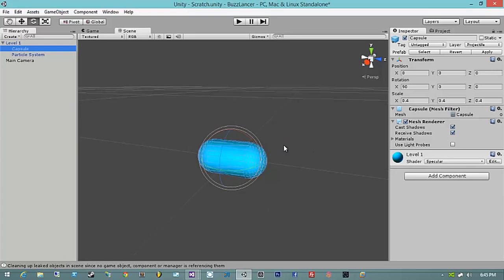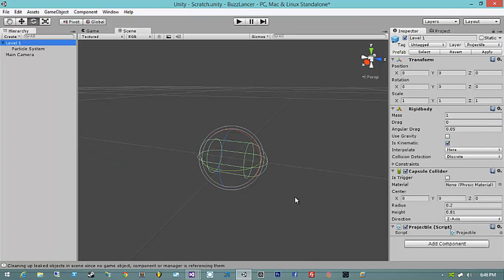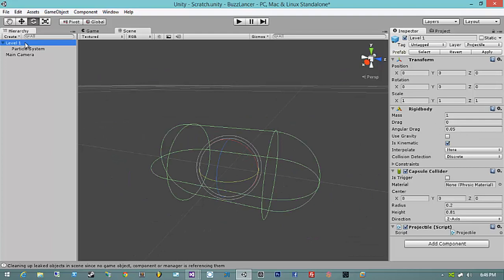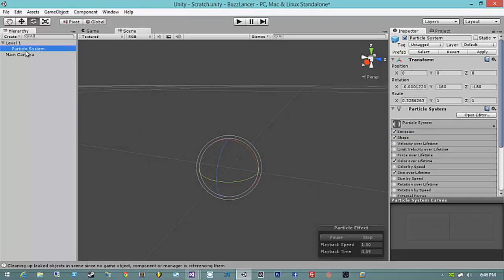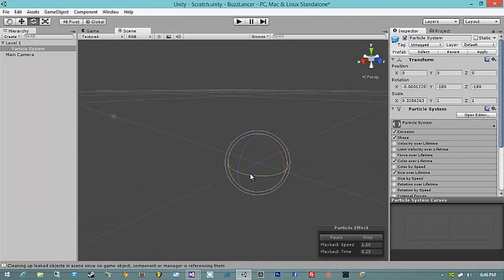So by deleting the capsule child object from our prefab, it will actually destroy our prefab connection. But that's simple enough to fix. So I'll show you guys how to do that. So I'm removing my capsule, which breaks the prefab. So I effectively replaced the capsule with the particle system. Now, if you remember, the collider itself is on the level 1 game object. It wasn't on the capsule, which is fine for our purposes because now we can effectively replace the visual representation with our particle effect. So now we've done that, let's go back to our project.